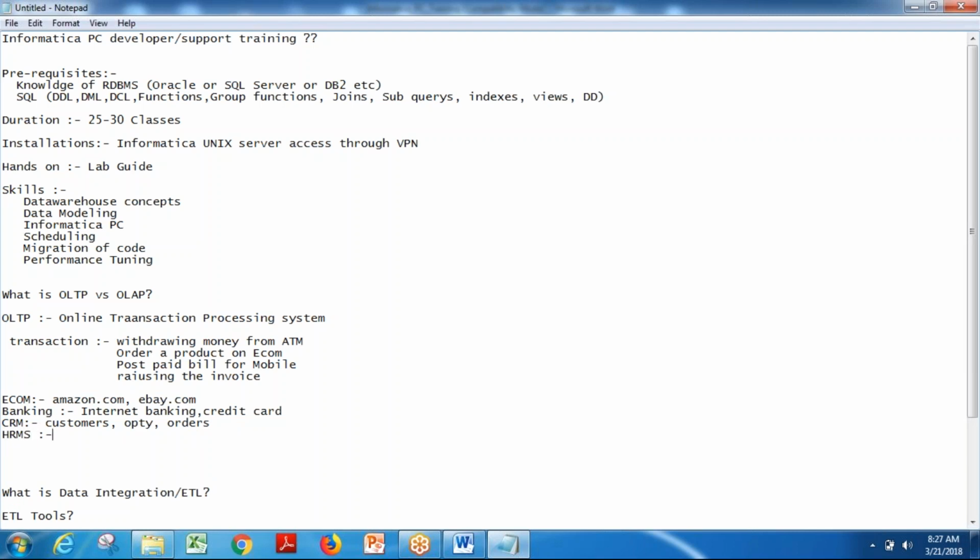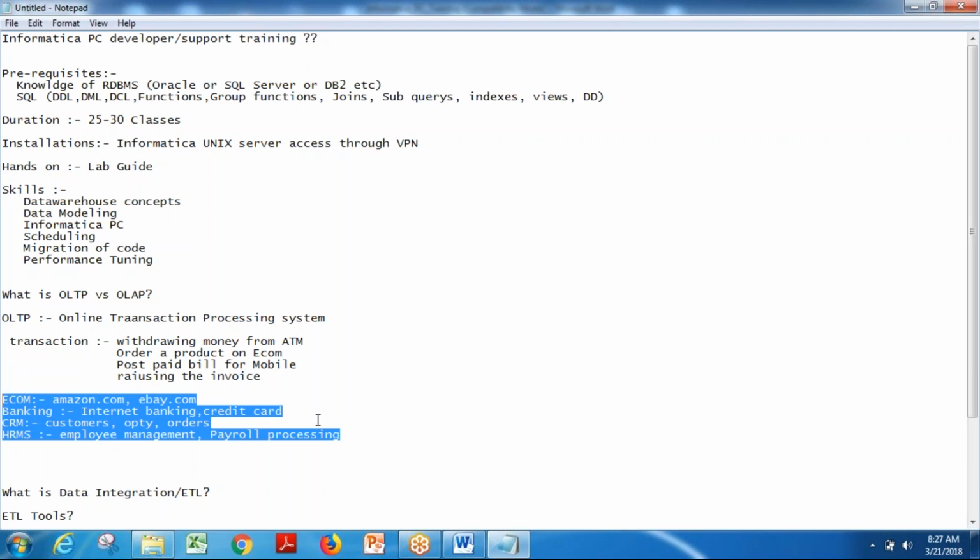I mean, when I say HRMS tools, for managing your employees, right? Employee management systems, leave management, or payroll processing. You can definitely use these HRMS applications.